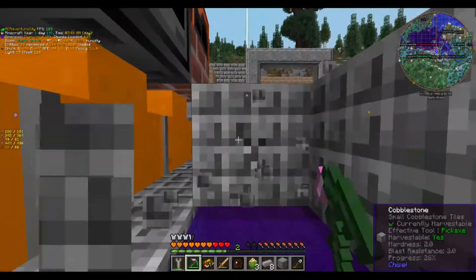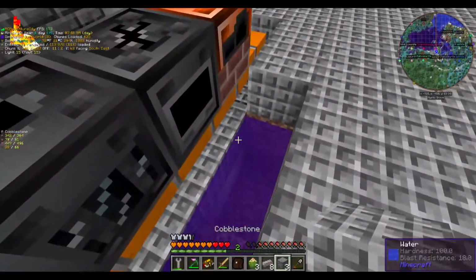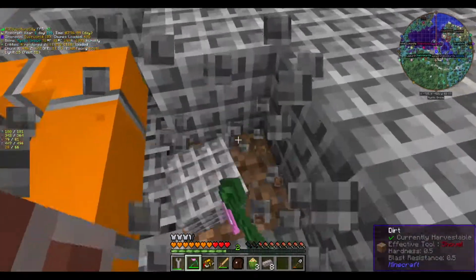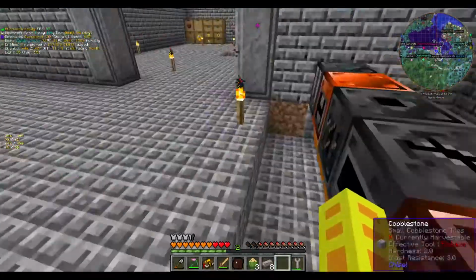Let me actually do this real quick. Something I've been meaning to do for a while is lower the floor right in front of our machines by one, just so we can access the pipes and stuff for all of our machines. I'll do it here too. Why the heck not? That's probably where we'll put our furnace once we make it.